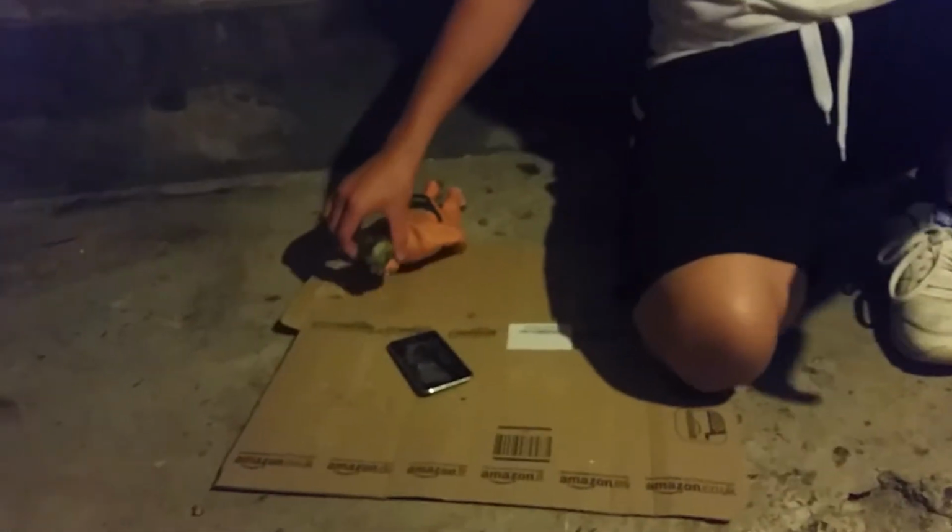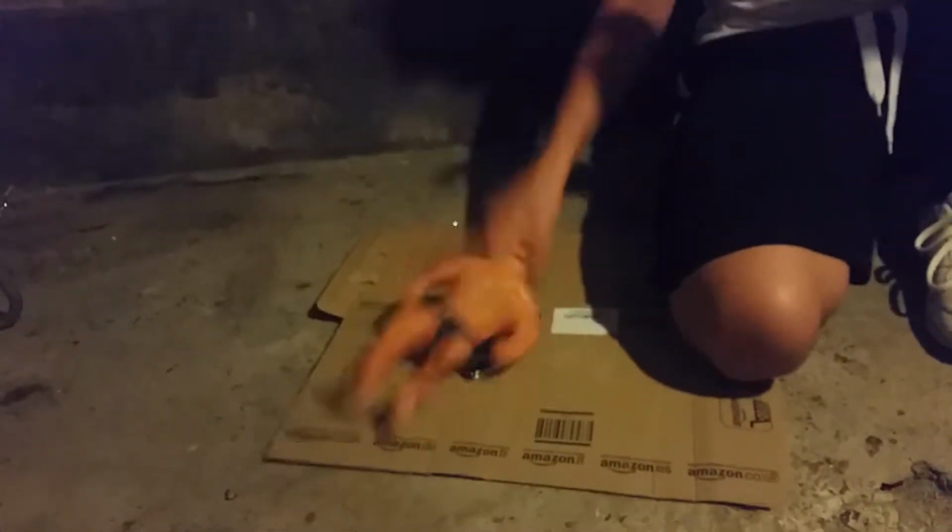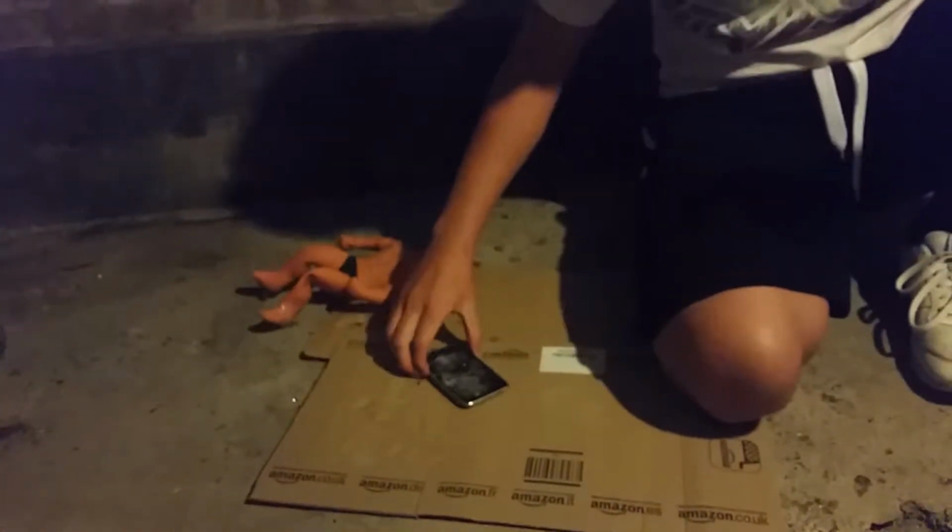Well, we're going to do a couple more butt shots. 3, 2, 1. There we go, he's cracked the top off there. I'm not going to fully destroy this and open it. Hopefully I can use this in another video. So if you want to see me destroying this in a different video with different things, stay tuned for that. But take a look at the damage there.